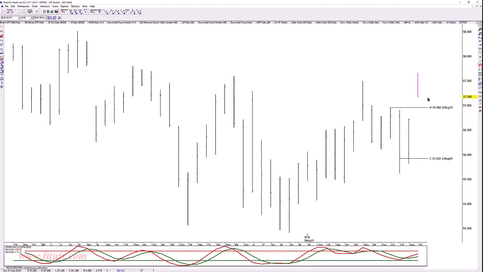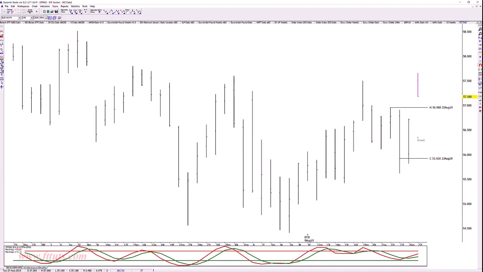So let me give you a couple comments on that. A lot of people are afraid to enter on a gap opening. To me, a gap opening represents I'm on the right side of the market. This is a market that's got some buying power in it. I want to get in it right away. So certainly by the close, we're long. If not, if we had a buy stop above that swing high, we'd be long on the open.